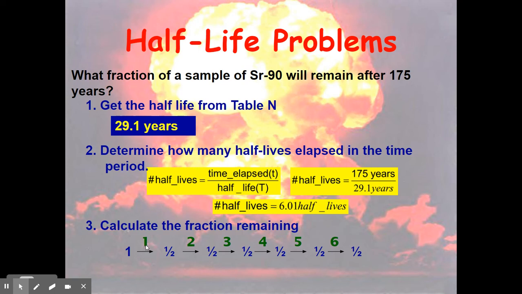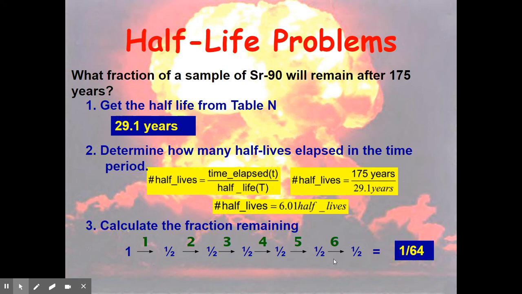Now, what's the total fraction remaining? You multiply a half times a half times a half times a half times a half times a half times 1. We don't really have to worry about the 1 because it's going to be itself. So 1/2 times 1/2 is 1/4. 1/2 times 1/2 is 1/4. 1/2 times 1/2 is 1/4. So we get three 1/4s. 1/4 times 1/4 is 1/16. And then 1/16 times 1/4 is 1/64. Because it asks for a fraction, we have to leave it like this.